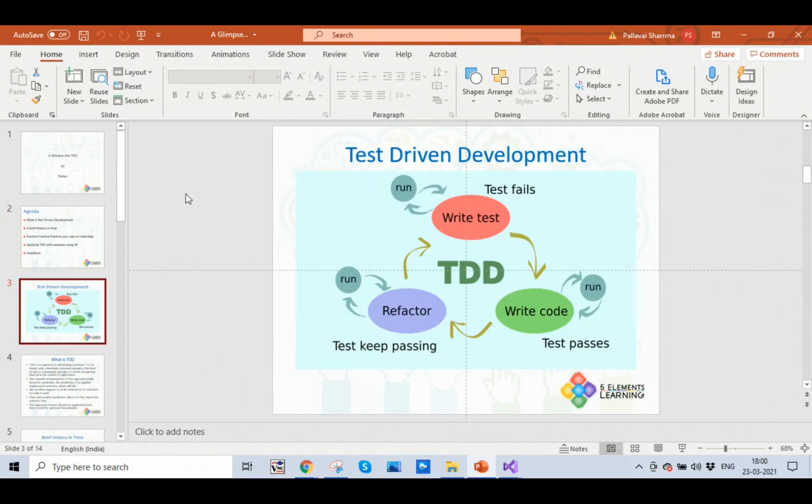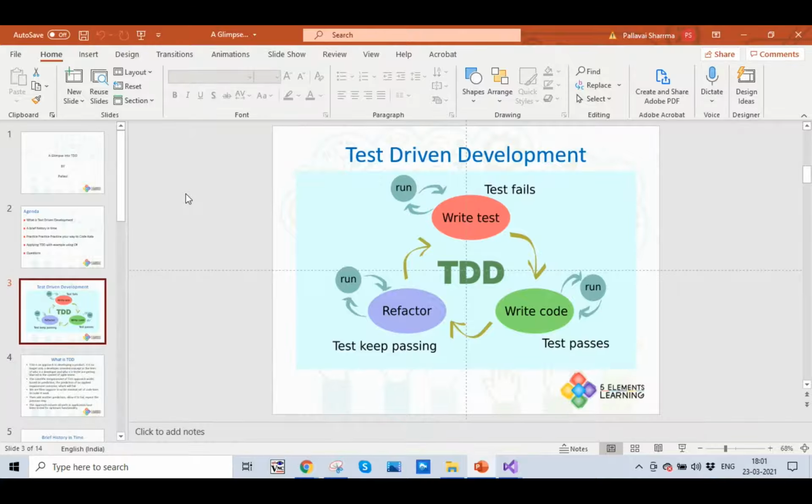So you must all be familiar with this test-driven development diagram, which is the red, green, and blue, which says that you first write a test which is supposed to fail. You then have to write the minimum possible set of code lines to make the test pass. And then you keep on iterating this loop.